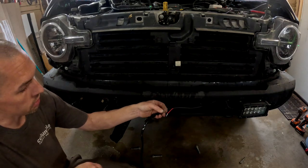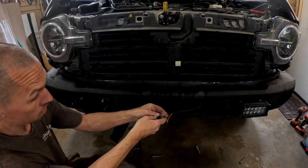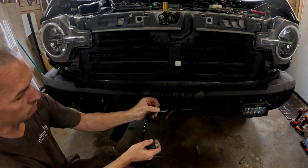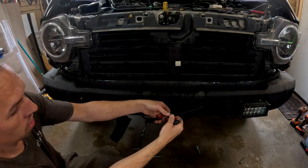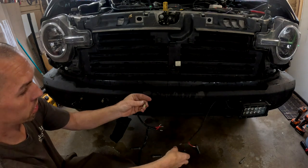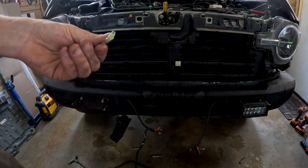So I just slipped this jacket on the red wires and the solder just fell apart. Look at that garbage. I didn't have much faith in them, but I wanted waterproof. That's why I used them.